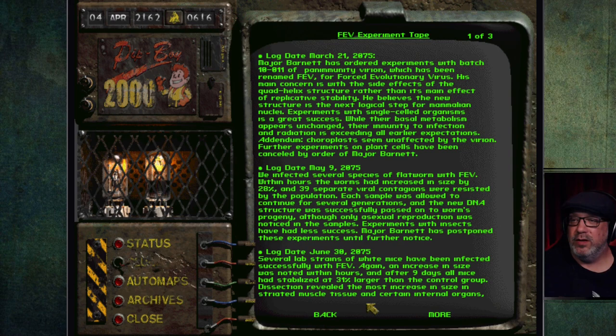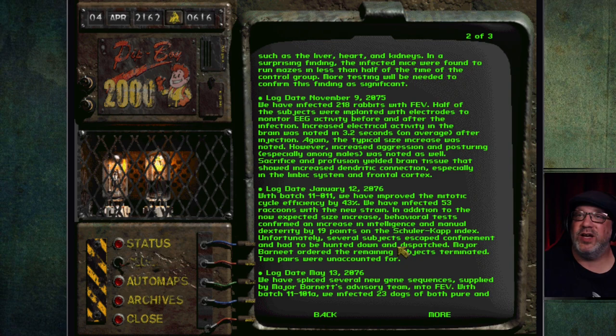Log date, June 30th, 2075. Several lab strains of white mice have been infected successfully with FEV. Again, an increase in size was noticed within hours, and after 9 days, all mice had stabilized at 31% larger than the control group. Dissection revealed the most increase in size in saturated muscle tissue and certain internal organs, such as liver, heart, and kidneys. In a surprising find, the infected mice were found to run mazes in less than half of the time of the control group. More testing will be needed to confirm this finding as significant.